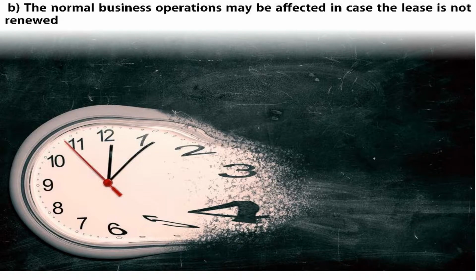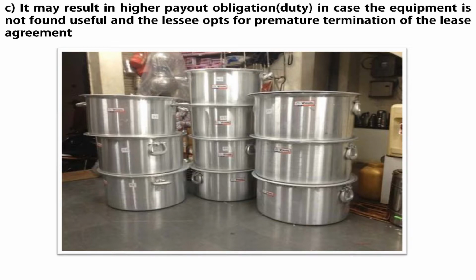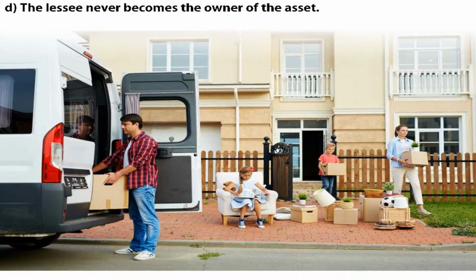The normal business operation may be affected in case the lease is not renewed. It may result in higher payout obligations or a duty in case the equipment is not found useful and the lessee opts for premature termination of the lease agreement. The lessee never becomes the owner of the asset.